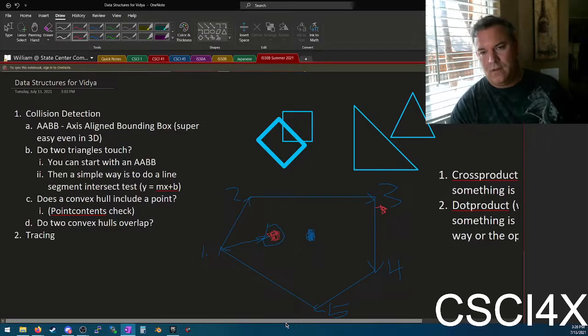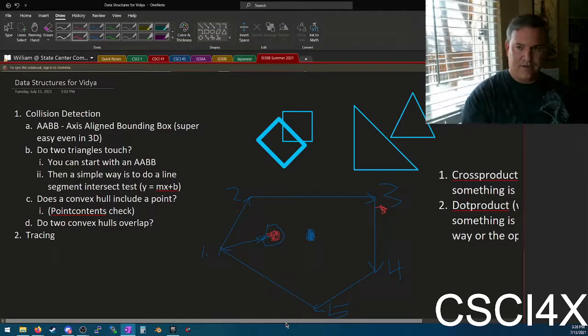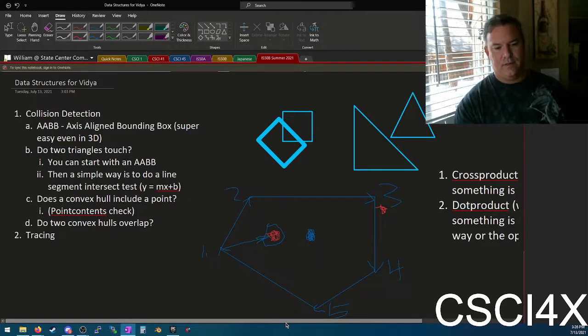Yeah. So if you're given a point and a convex hull, it's fairly straightforward to determine if a point is inside of it or not. But how do you know which convex hull? Right? How do you find the convex hull? Well, that's a story for another time. There's a number of ways you can hold convex hulls in your map format. When the game's running, how do you hold all the different things?